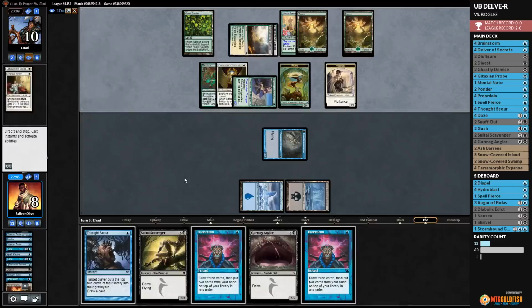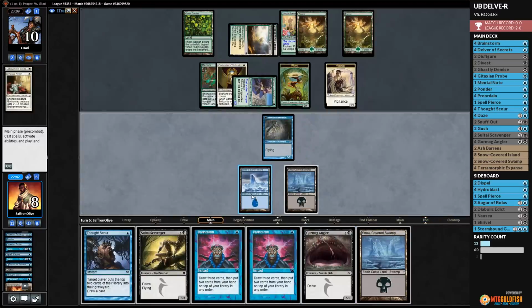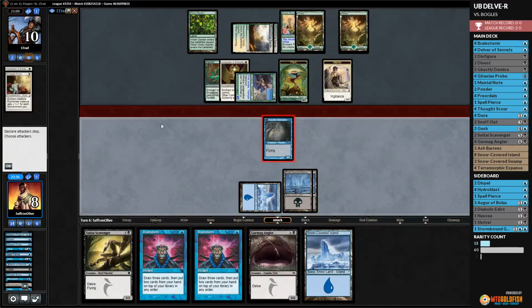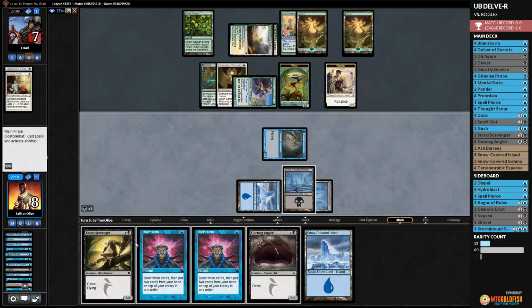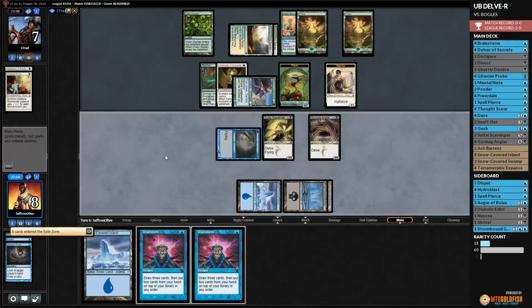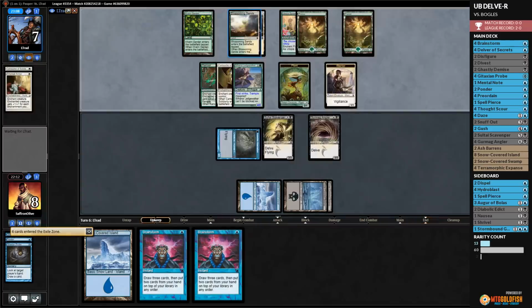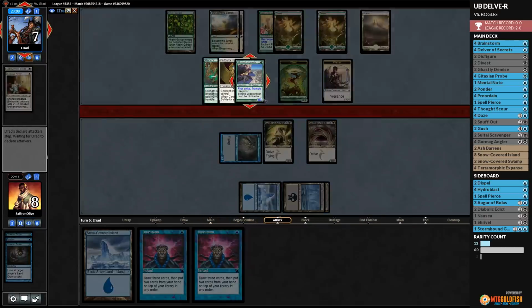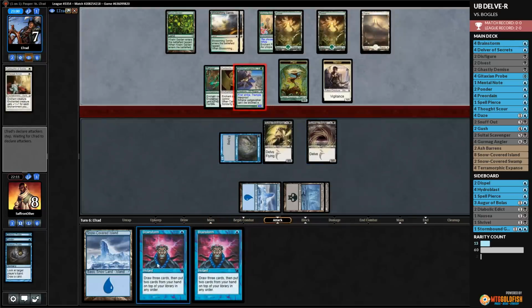Grab a Swamp. Untap. Ooh, Swamp is pretty good. Thought Scour ourselves. Play Snow-Covered Swamp. Get in with Delver. Play Scavenger. Play Angler. Pass the turn. That 1 point of life off Blossoming Sands means our clock is 1 turn slower, though. Land for our opponent. And we can't block this with Gurmag Angler.